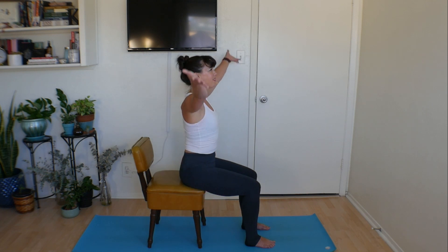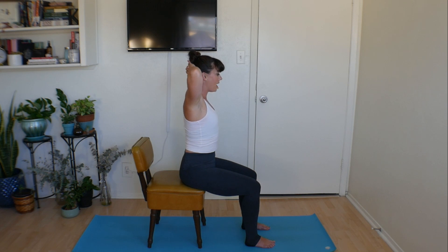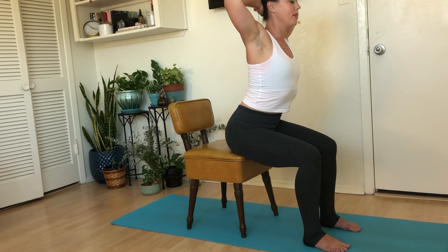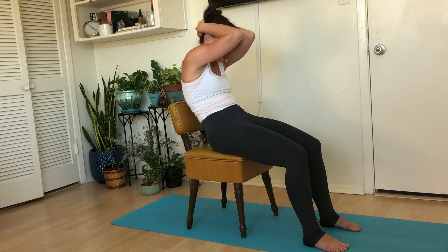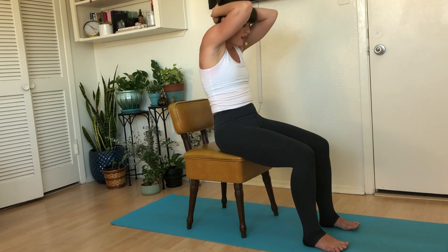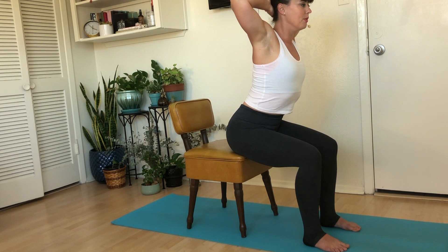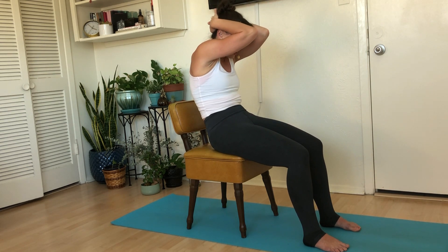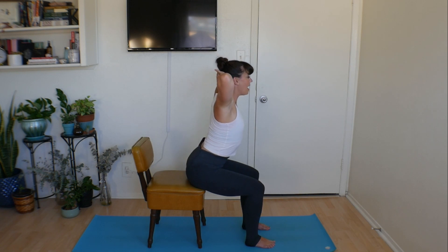Take your hands high over your head, reach those fingertips up. One more time, clasp the hands behind your head, press those elbows behind us. Now we can fan open or kind of part the ribs — I want you to rock forward. And then I want you to curl in, pulling your elbows in towards your head, opening up through the back of the body. Reach your sternum forward, a light arch forward as you press those elbows back, and then curl your elbows together and round through the back of the body. It's a little seated cat and cow, kind of tipping the pelvis forward and back.